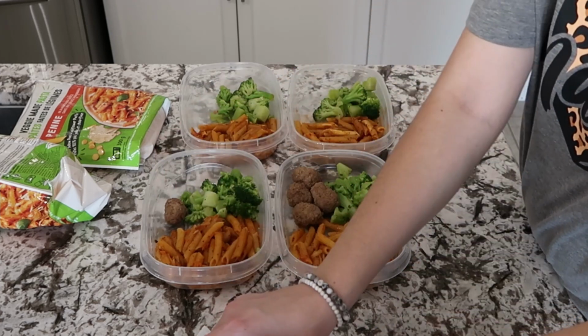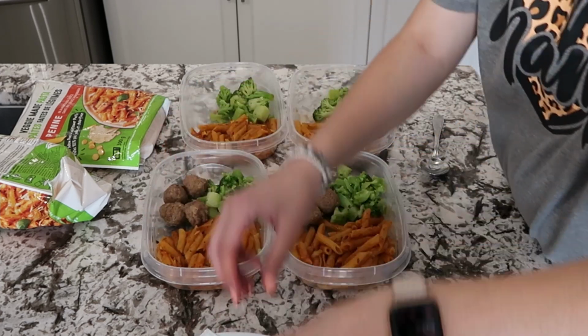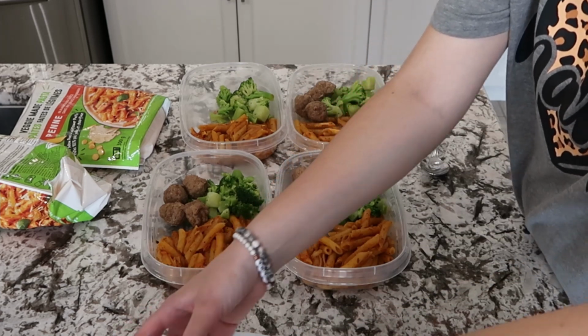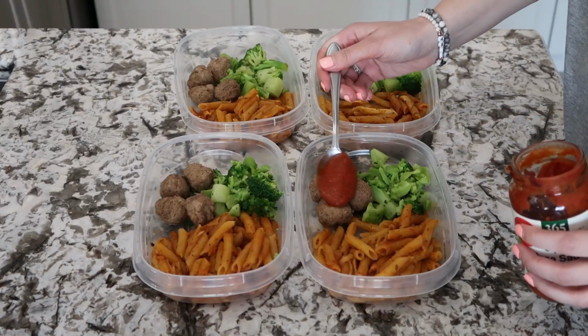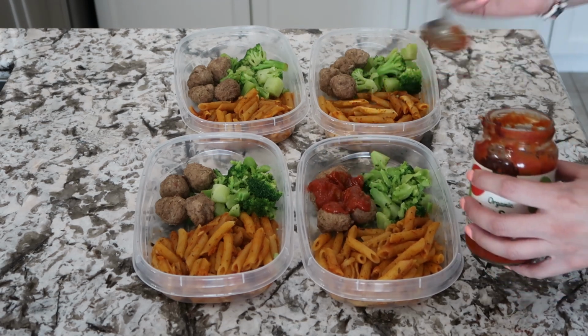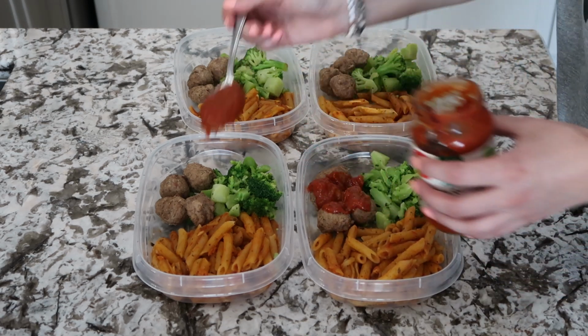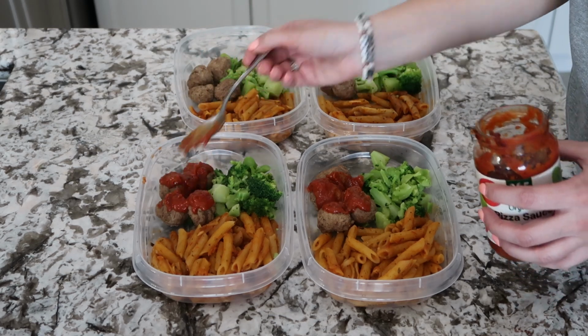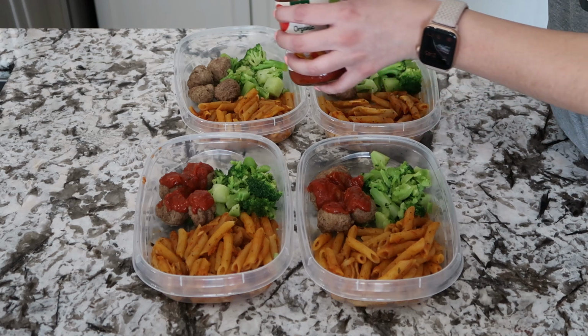And then I just had some kind of fresh shaved Parmesan cheese, and I'm going to sprinkle that on the top of this. So this meal took literally just minutes to prepare. It was healthy and it was so good and so filling. None of us were able to finish this, and it doesn't look like much food, but it was delicious.